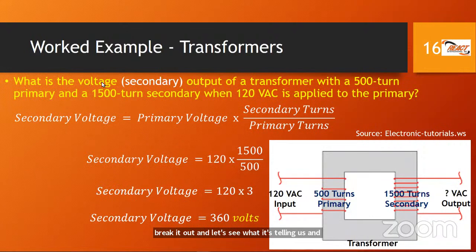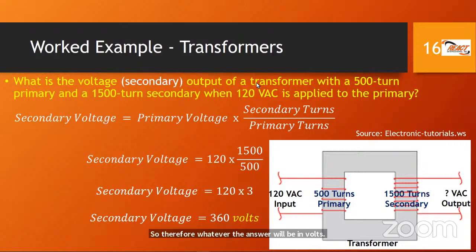It's asking us, what is the voltage output? And I've just put in here secondary. So we want to get the secondary voltage output. And that's why earlier we solved the equation for secondary voltage equal to something, because that's typically what we need to solve when we get these types of questions. So they have asked us for the secondary voltage or the output voltage. That's what we're trying to solve. So whatever the answer will be, it will be in volts.